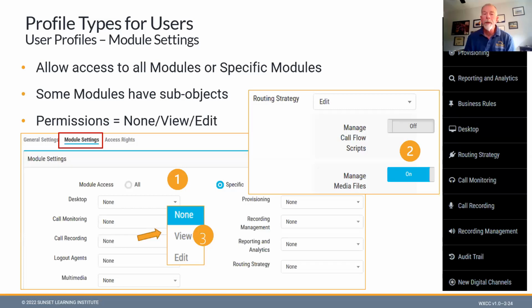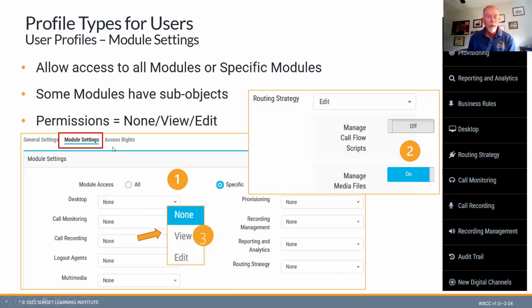The module settings basically reveal that a user profile, what is it? It's basically what access do you have to all of the modules within the Webex Contact Center. We see that we've got different options for provisioning, reporting, agent desktop functionality, routing strategies, which is basically all your call flows and scripting, call monitoring and recording.